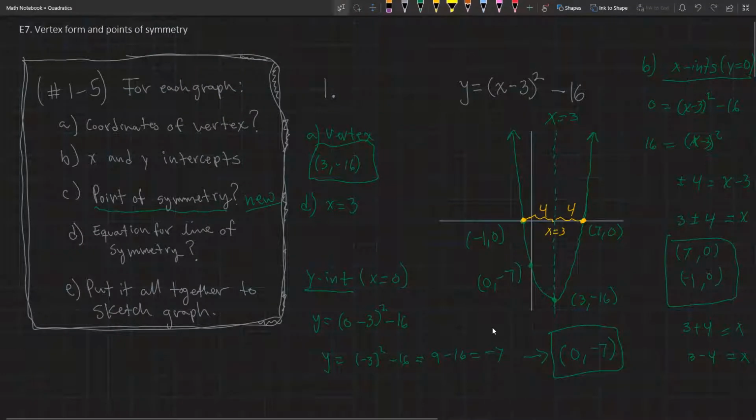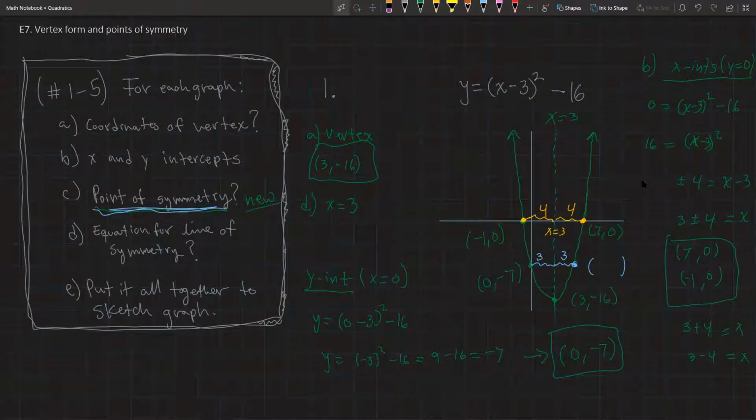So what we need to figure out, and I'll use a different color to avoid confusion, is what this distance is from here to the line of symmetry. And look, that's very simple. The x value here is 0. The x value here is 3. So therefore, this must be a distance of 3. And what must this distance be then? It has to also be 3. Therefore, what we can label now is this new point of symmetry, which, as a matter of fact, I'm going to underline in blue to give you a definition of that.